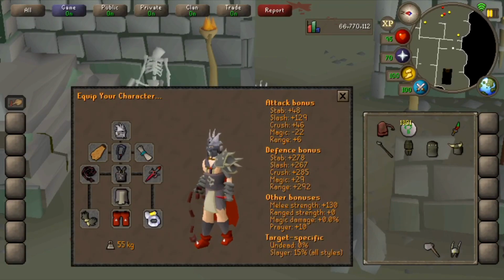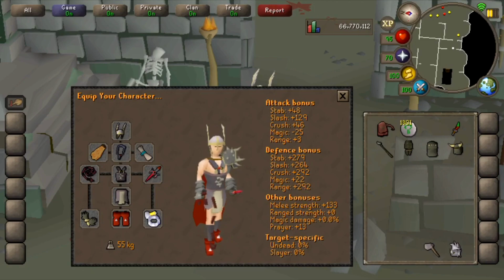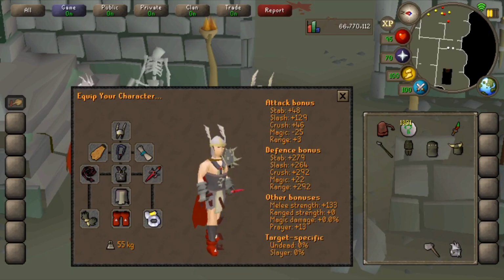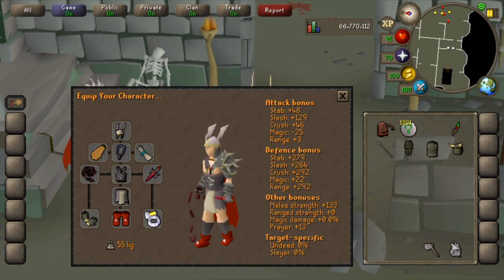Gear wise, I've got full Bandos, Neitiznot helmet, dragon boots, a whip, and we've also brought the guthans in so I can heal up when needed to. Spec weapon, I've got the DDS, but probably ain't going to use that much. Yeah, let's get to the requirements.